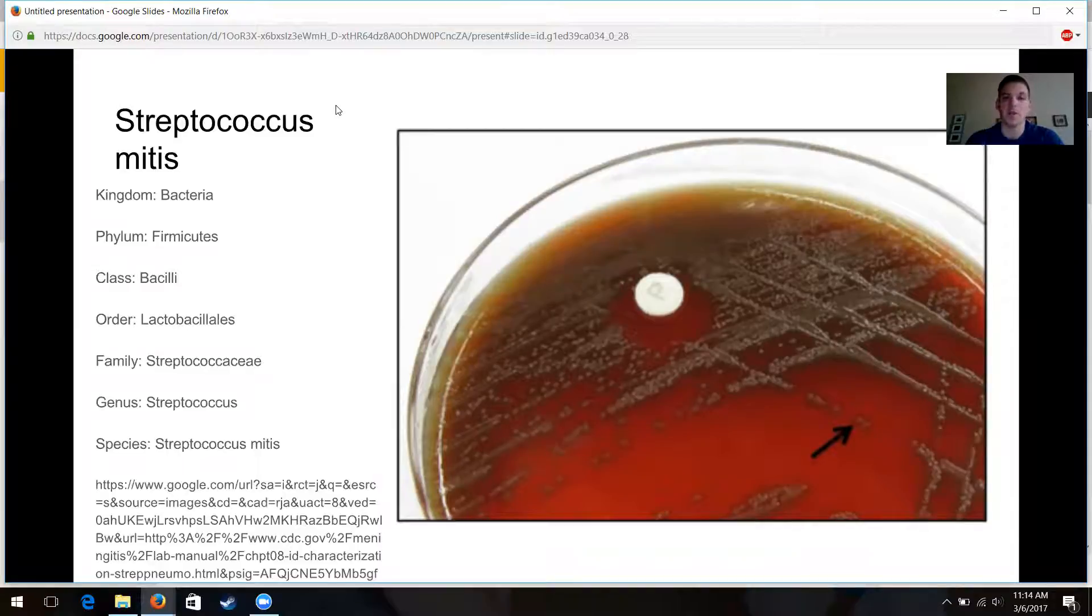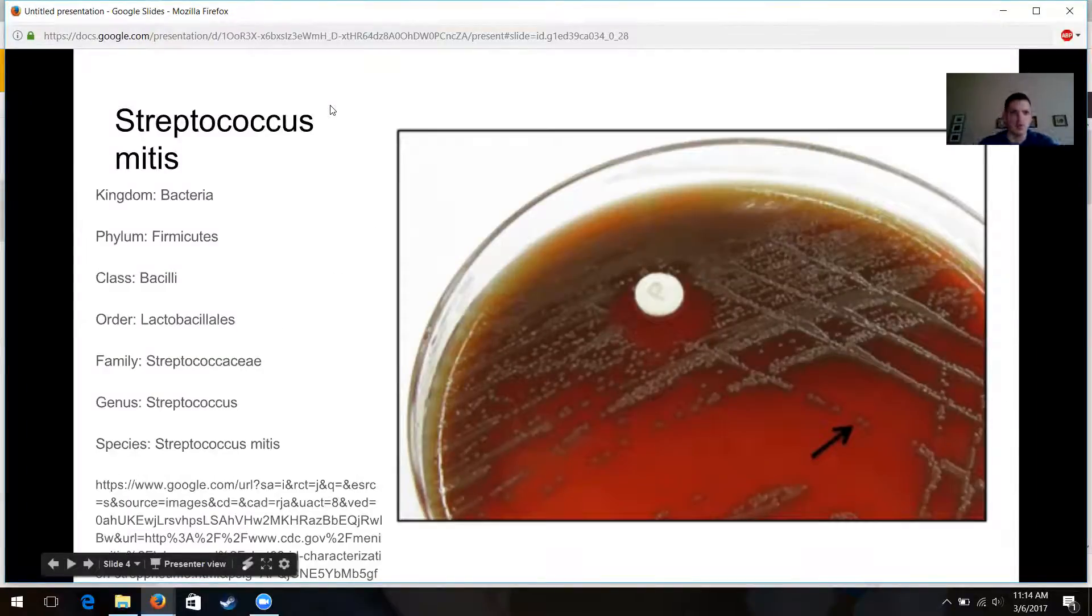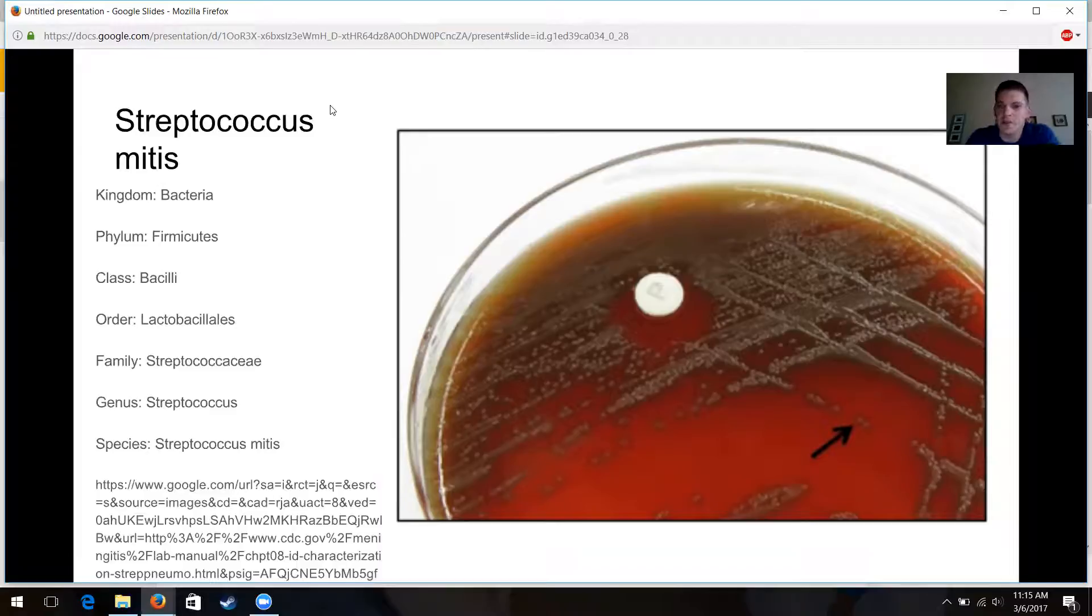And then there's an even higher order of variation when it comes to their limbs and digits, when it comes to the different species that are closely related to Streptococcus mitus. The order is lactobacillus, and that refers to the lactation ability for its facultative anaerobic status that we discussed earlier. The family is Streptococci, the genus is Streptococcus, and then the species specifically, including the specific epithet, is Streptococcus mitus. And this is just a nice picture of a Petri dish with an isolation smear showing individual bacterial colonies of Streptococcus mitus.